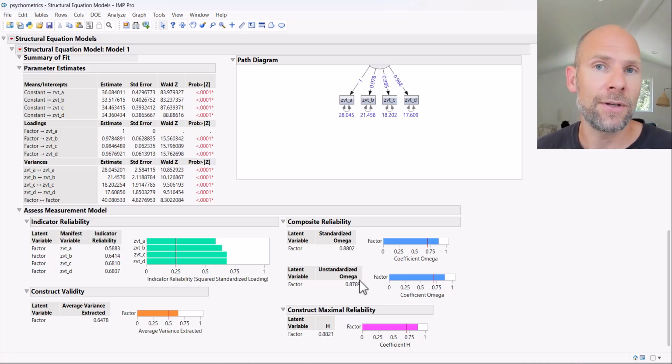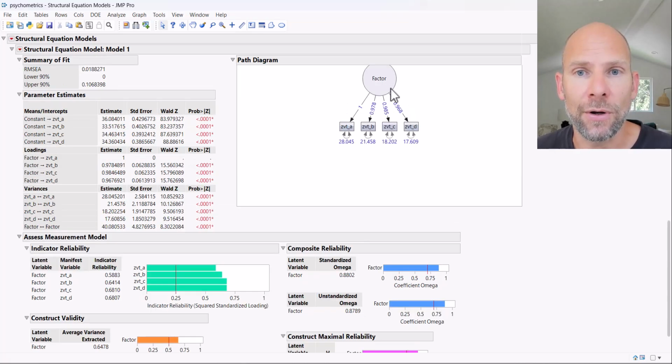And so now this is a reliability index that is more general than Cronbach's alpha. It can be applied also when indicators have different loadings, as in this case. You can see we allow different loadings. Now here they are all very close to 1, so probably a model with equal loadings would also fit, and Cronbach's alpha would be appropriate here. But in cases where you don't have equal loadings, this is the more appropriate reliability statistic for composite reliability, coefficient omega.